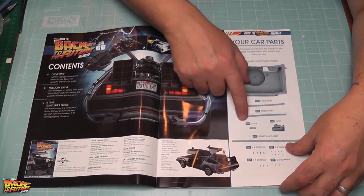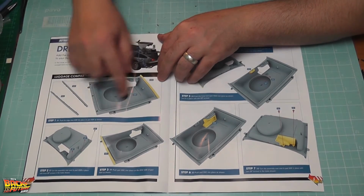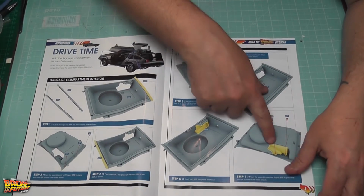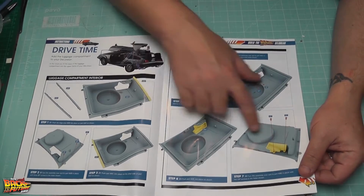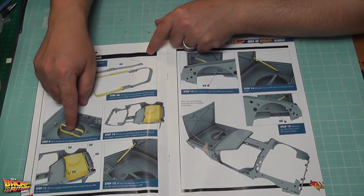Those are all the little bits. We get a little tank, lock, the actual luggage compartment piece itself, lots of screws. So we're going to be putting these two side trims on and attaching them with BP screws. Then we're going to be putting this little lock on, then attaching this little tank to the back side. It looks like it's from the inside on that picture, but it's on the outer side. Then we're going to be putting this little buckle piece on and screwing that down.